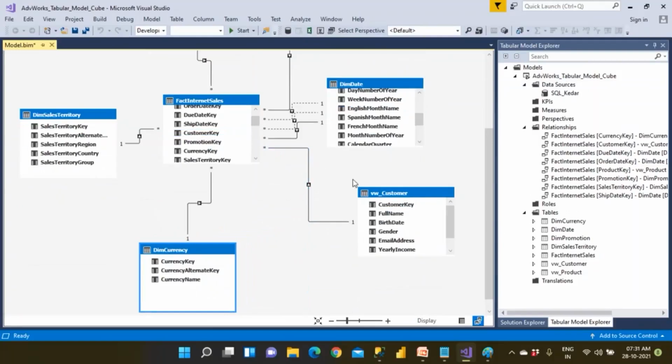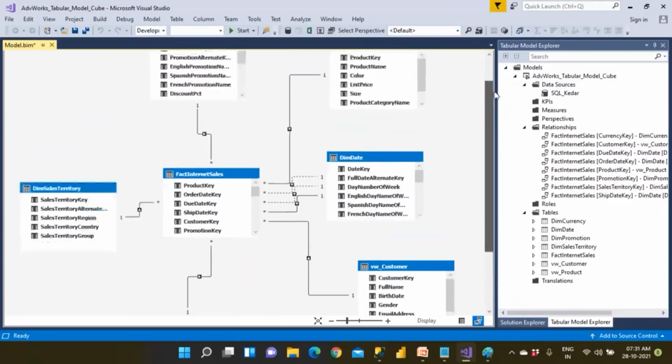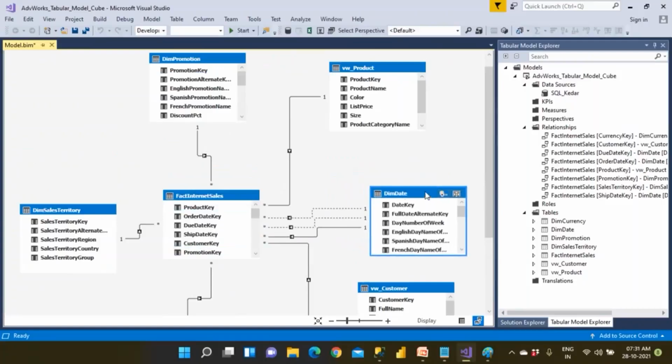It is one to many. One to star means many. It is also one to many. So when you go up, you are going to have one to many, one to many. So the dim date table is creating three relationships: order date to date key, due date to date key, ship date to date key.